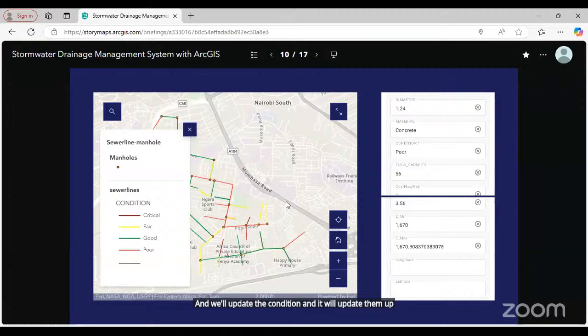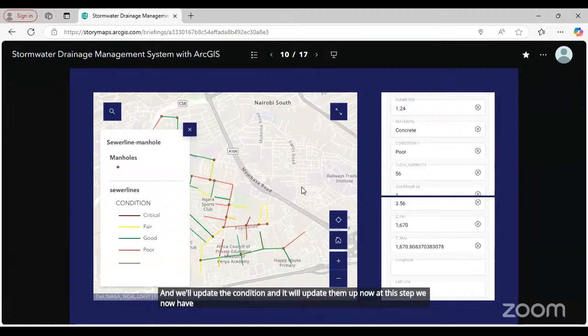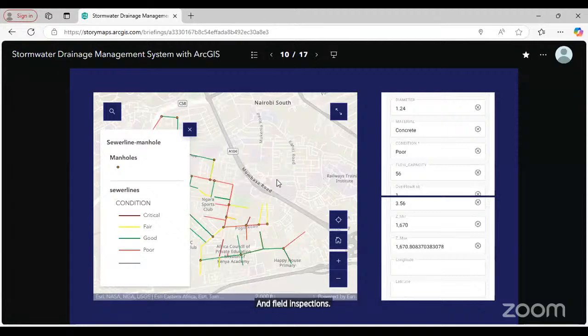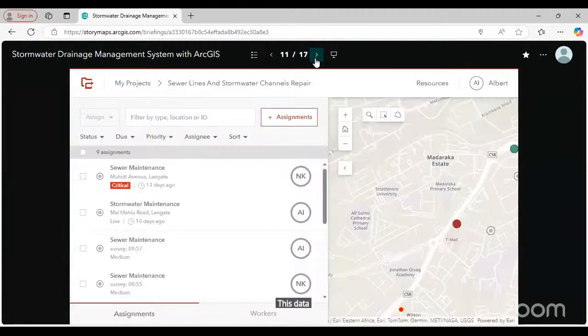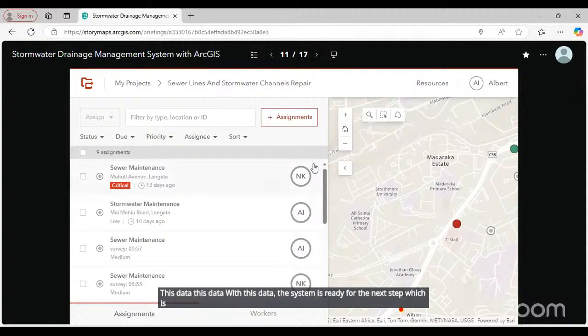Now at this step, we have reports from Survey123 and field inspections. With this data, the system is ready for the next step, which is assignment and repairs.